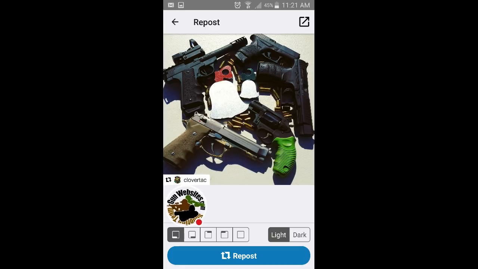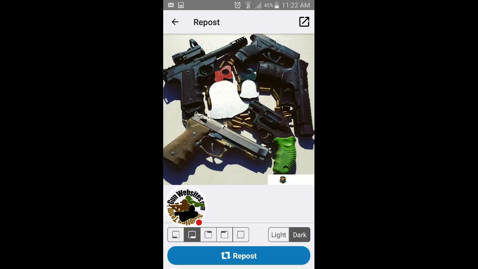Now, when I'm reposting my own pictures, I remove the tag. That's bullshit if you're taking somebody else's picture. So you can leave it here by default, but what I like to do is move it over to this corner, the bottom right corner, because then if somebody else steals it from me, they can't accidentally or inadvertently or intentionally put my tag on top of Clover's. At least it's a little more difficult. So this gives Clover some credit.